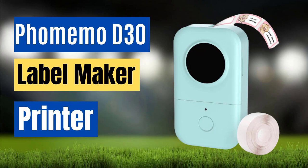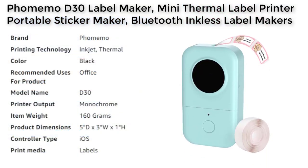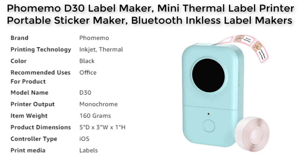Number 2: The FOMAMO label maker is a portable and wireless label printer suitable for small businesses, home use, and organizing work. The 2022 upgrade version is half the weight and size of traditional label makers, with a 25% increase in dpi for a clearer image. It features a built-in rechargeable battery for long working time, and utilizes BPA-free direct thermal technology that doesn't require ink, toner, or ribbons, making it a cost-effective option compared to inkjet printers.